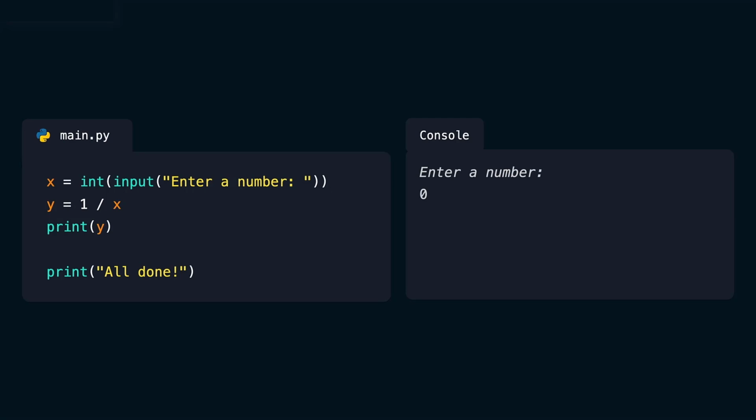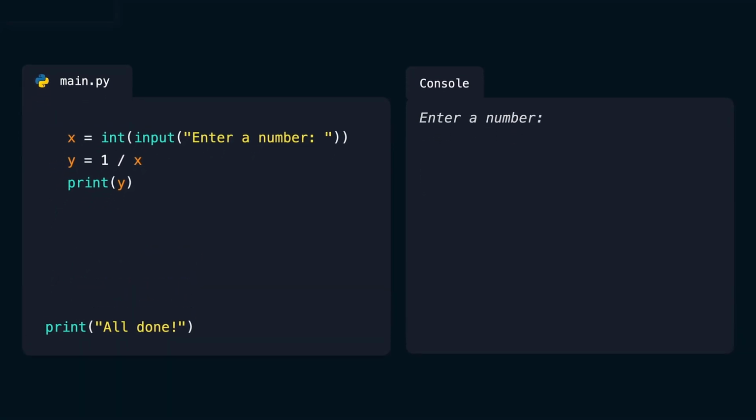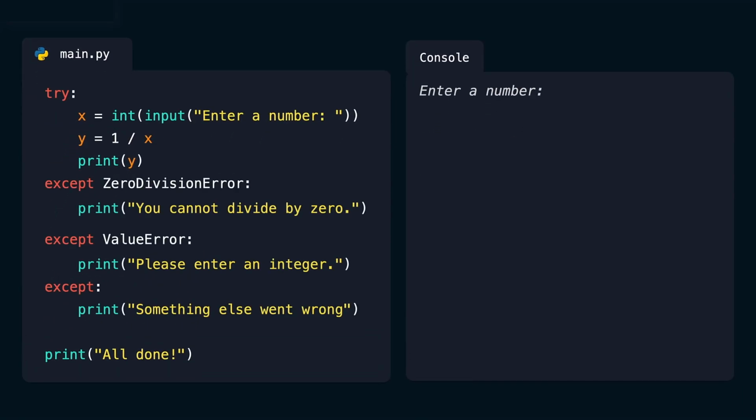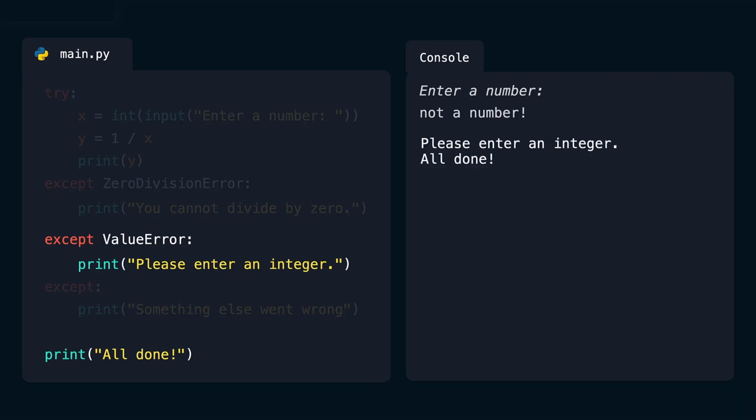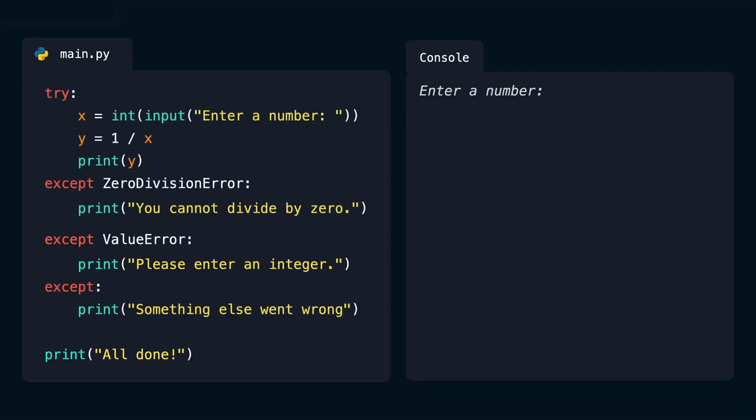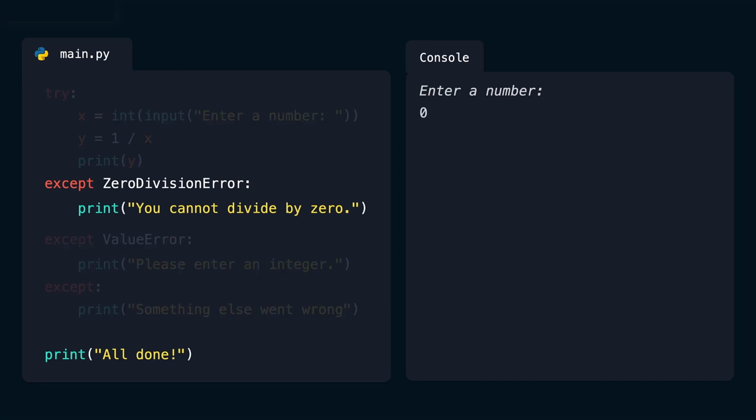Let's handle the exceptions with a try except block. You'll see that when we enter the string as input, the value error specific except block gets executed, since Python raised a value error. When we give 0 as the input, a zero division error gets raised. So the code block of the zero division error except branch gets executed.